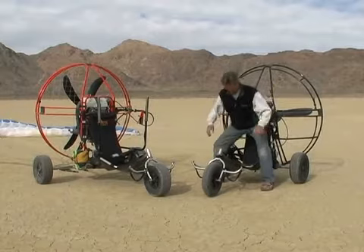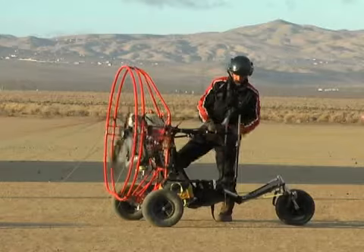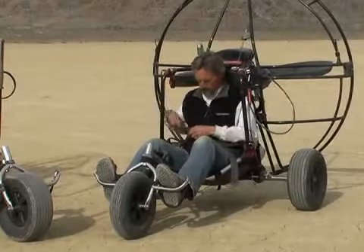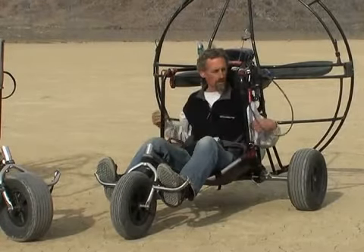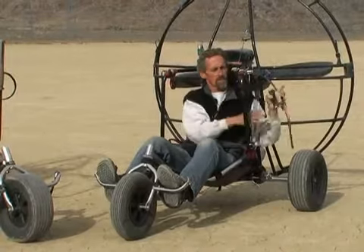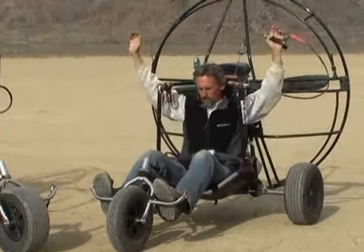I developed this because I wanted to use the regular seat in the trike buggy — the kite buggy — and just sit down. All I have to do to get into this seat is fasten a simple seat belt and tighten it up. I don't have to put on a harness. My hands have great mobility here. The throttle's right there, and the arm movement would be like this, so I have real good movement.